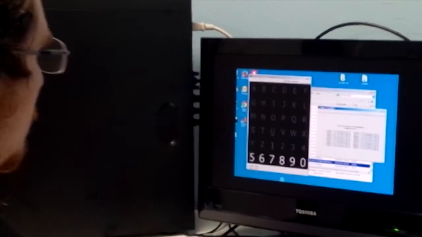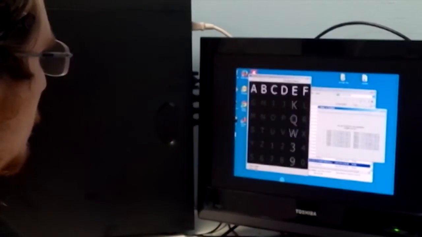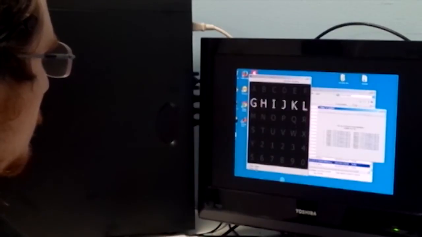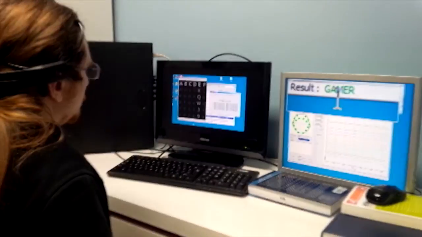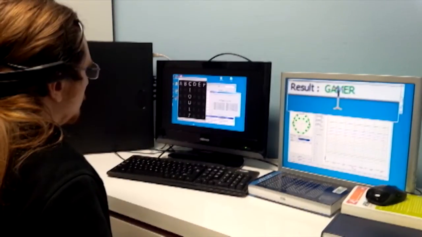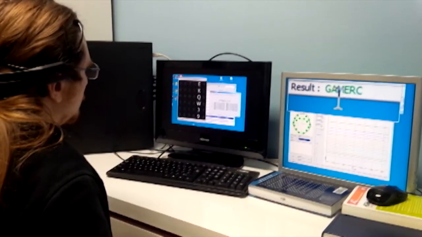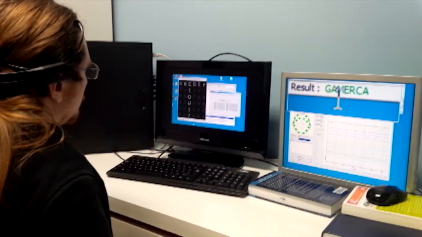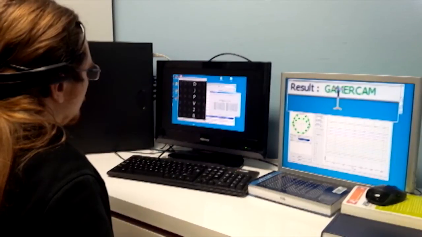Now, this video is sped up. The initial trial took anywhere from 2 to 3 minutes, and I have this video sped up to about a minute. If you watched it in regular speed, you would see the rare event occurring anywhere from 8 to 10 times per letter. The algorithm picks that up and essentially puts the letter on the screen. There are ways to improve it. Again, it took us about 3 minutes to spell Gamer Camp. I've seen some videos where people are spelling words like Beijing in under a minute. There are definitely ways that you can make it faster.